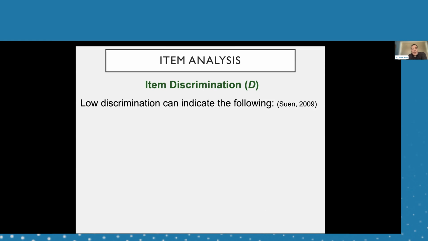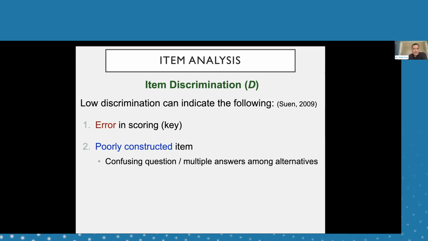All right, so as we look at item analysis, some of the reasons that we may get low discrimination on an item, well, first we just need to check: is everything okay in our system or scoring key? Is it scored correctly? Is the correct answer the right answer? Is there some kind of technical error that we made? But more likely than not, it's one of these following two reasons.